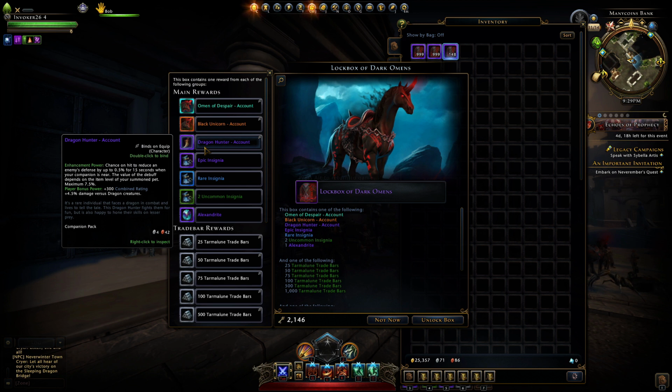Now we have the Dragon Hunter. We have armor break at the top, and then we have extra damage versus dragon creatures. At epic, that's 4.5%, so at mythic, that will be 11.25%, as with also the Batiri and all of the other specialized companion powers, like also the Cold Iron Warrior for fey creatures and things like that.